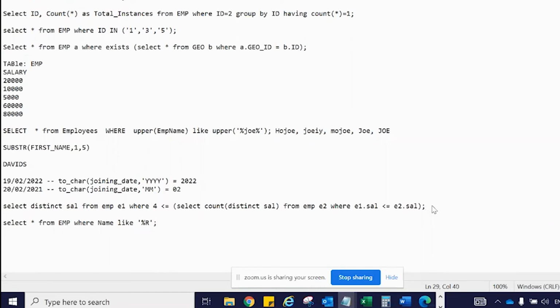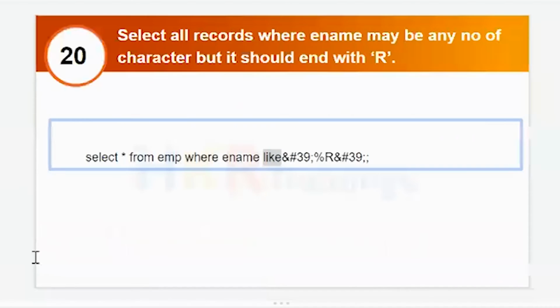If I want to make sure that it can be either capital R or small r, I want both, then in that case I would use upper(name) like upper R, which should give me the result irrespective of whether it is small or capital.